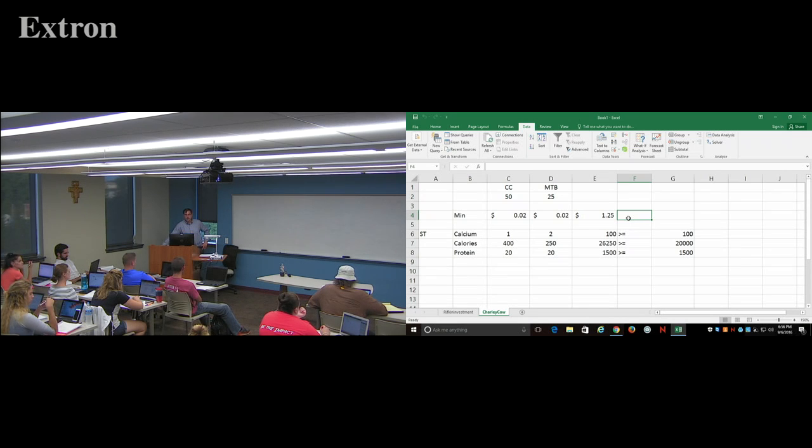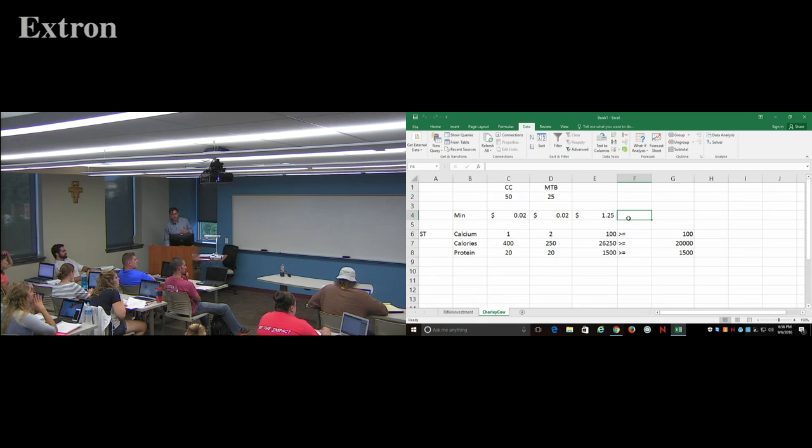Now, one thing he may say is maybe the calories are too many. I would probably have a range for things, right? Let's just take calories for example. Let's say I want my cows to get somewhere between 20,000 and 25,000 calories. Well, this model doesn't work for that right now. It's giving them 26,250 calories. So how can I make that model work so that it stays in that 20,000 to 25,000 calorie range? What would I do?